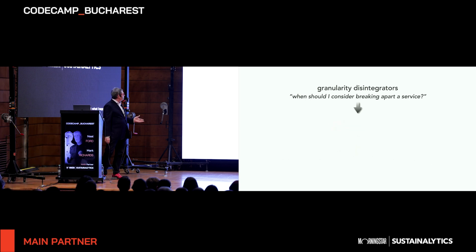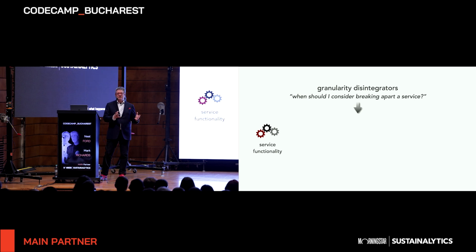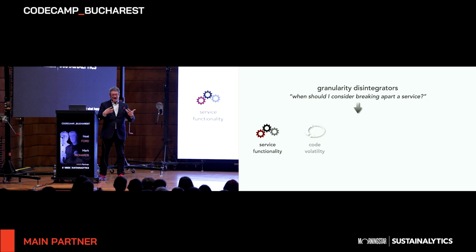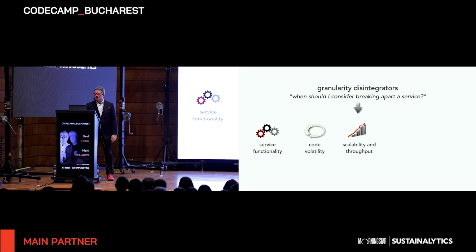And in our Software Architecture: The Hard Parts book, we identify 5 different disintegrators. Service functionality, let's break it down by its domain behavior and the behavior in its application. But code volatility is another one of these, because really volatile things that change a lot make terrible candidates for reuse. Because if I reuse something that's changing all the time, it's just going to drive churn in my code base, because every time it changes, I have to stop and figure out if I'm broken or not because of that change. And so volatility is an interesting way to think about separating things.